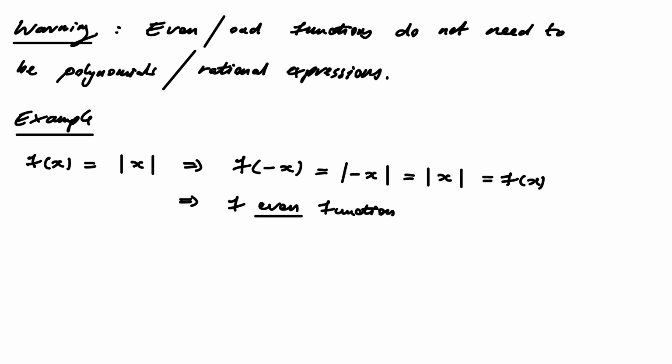And let me just graph it quickly for you, just to make sure you understand visually why. What it looks like is the graph y is equal to x on one side and y is equal to minus x on the other. So it's got a piecewise definition. It looks like this. So you can visually see it's even, can't you, right? Because it has reflective symmetry across the y-axis.